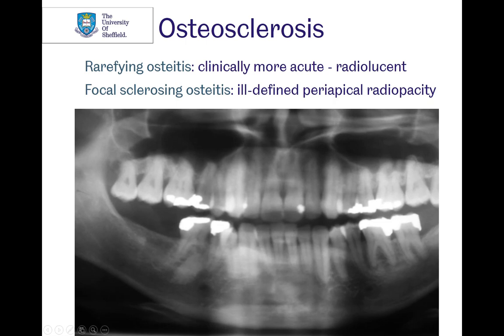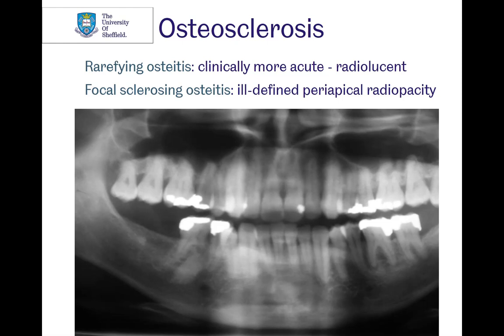If you have a look at some of these teeth, which are obviously very heavily restored, the periodontal ligament space is widened, but there is a radiopacity extending from that, which is evident on the lower first molar here, but also quite markedly in relation to this lower molar here. This is an attempt, I guess, for the bone to become a bit sclerotic, so it's going to be more radiodense, and it's attempting to wall off the inflammatory process which is there.